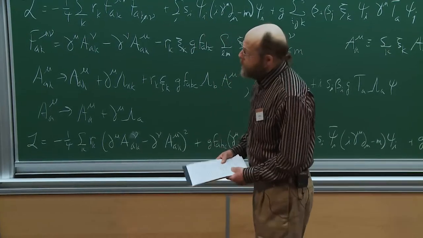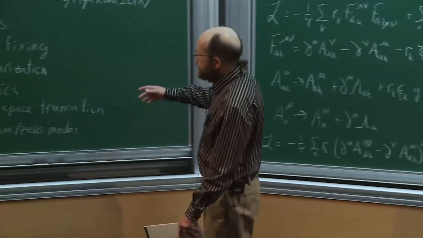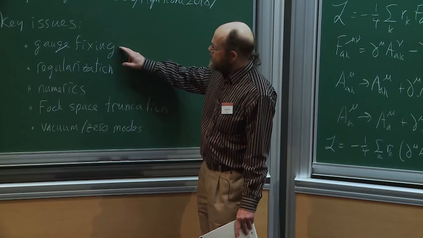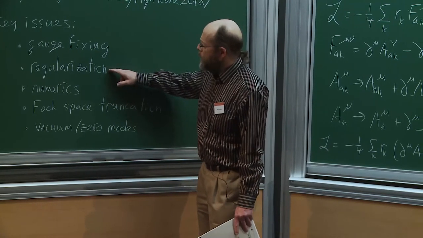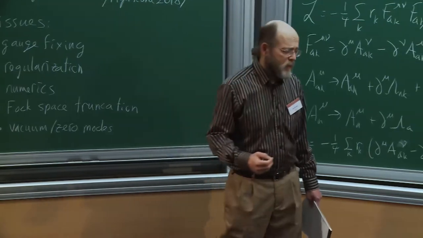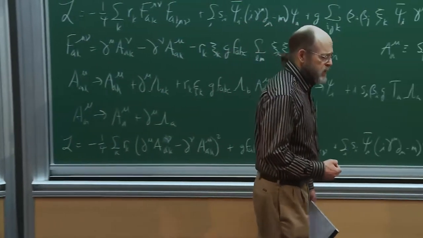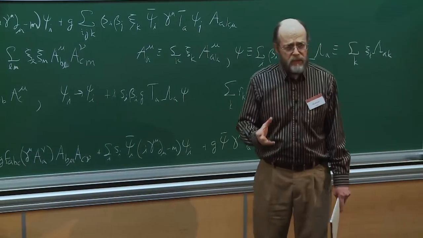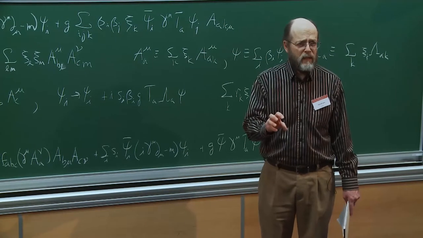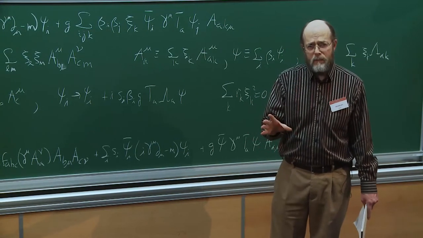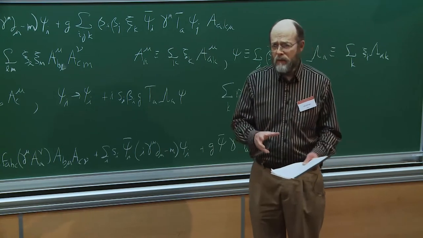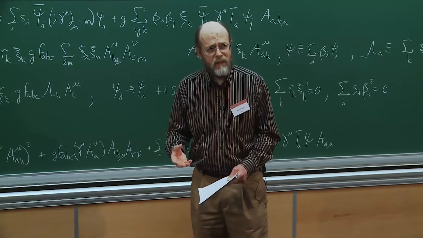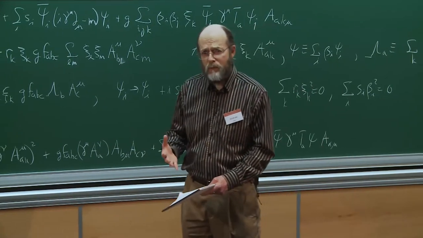So let's look at how we're thinking in terms of resolving each of these issues. As far as the gauge fixing is concerned, that for us is tangled up with the issue of how we're going to regulate the theory. We're talking about regulating a non-perturbative theory, and that means that something like dimensional regularization doesn't work, because you have to go in with every integration that's being done and tweak it. But in a non-perturbative calculation, that sort of thing is just buried within your matrix diagonalization process. So it's not something that is very readily done. We have to look at it from some different perspective.